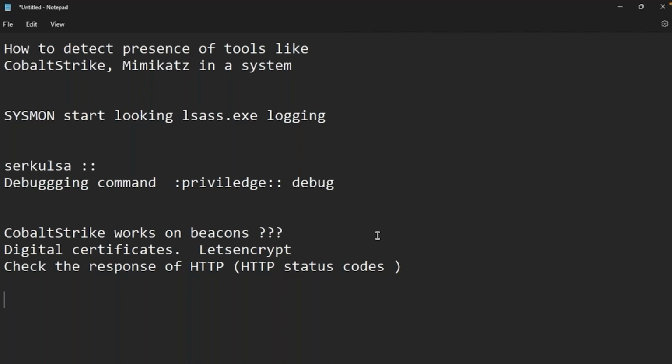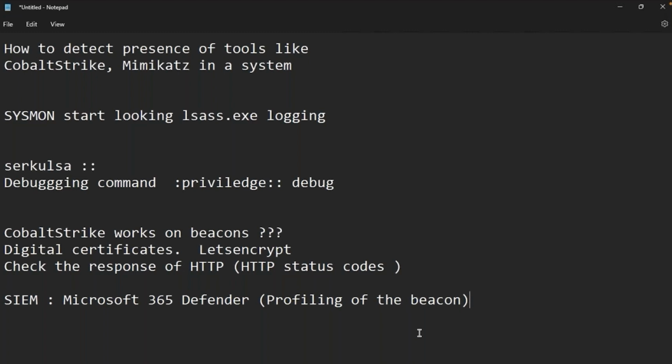Then in your SIEM solution, if you ask how you will detect the presence of it: nowadays everyone is using Microsoft, and if not, they are using it in collaboration with Office 365 Defender. The profiling of the beacon will help you do that. Then DNS logs and proxy logs: 100% you will get the answer there for Cobalt Strike.